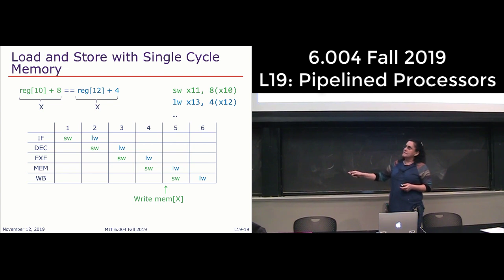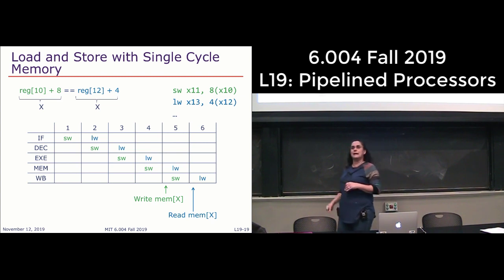let me step back. In cycle 4, it feeds the address of the location it's going to store to the memory, and the store is clocked, so it's done by the beginning of cycle 5. All right? Now, in cycle 5, the load has produced the address that it's trying to read, so it's going to be able to read this updated value that the store just wrote. Thus, when it reads it at the beginning of cycle 6, it's definitely reading the updated value, and finally, it can continue as expected.